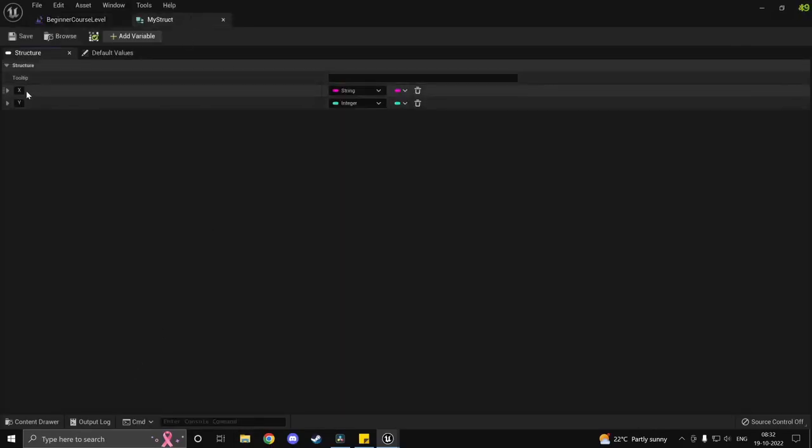Let's actually have something more descriptive. Let's say we have name and let's say we have points. This makes no sense right now, but we can use this a bit later on. You can add a new variable anytime, but remember, avoid removing variables from structs. Sometimes it causes some issues with the Blueprint, so be careful with that. In C++ though, it won't be too much of a problem since you refer to the members by their names. So that's one thing to note.